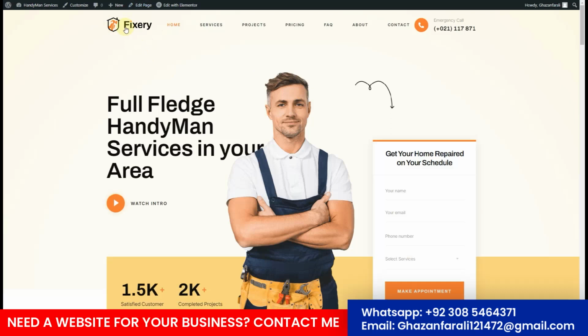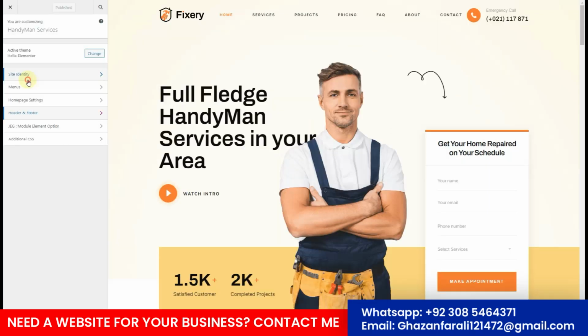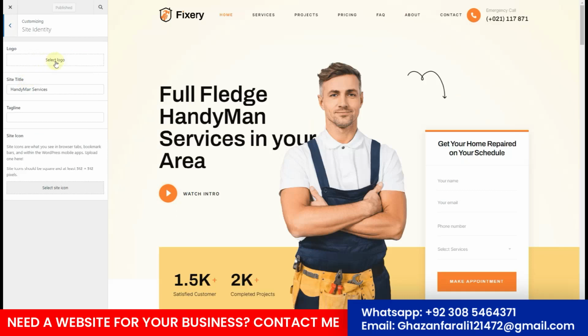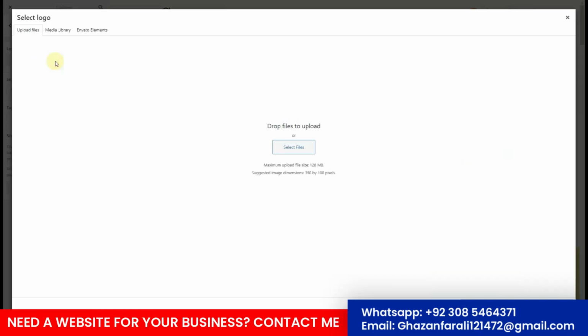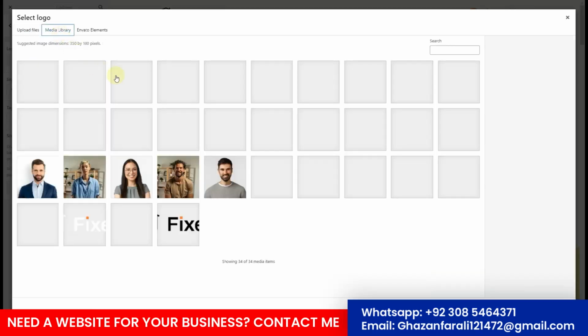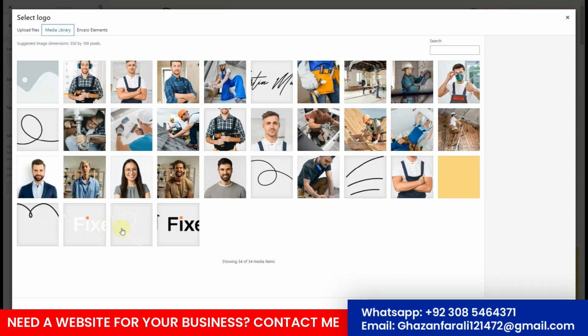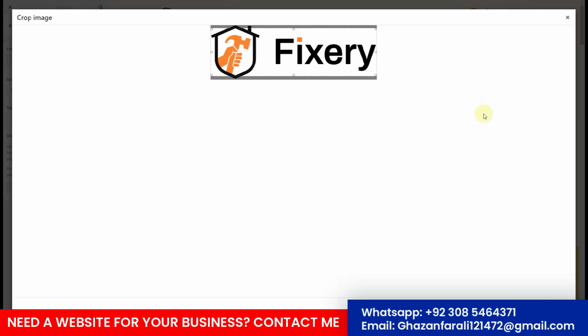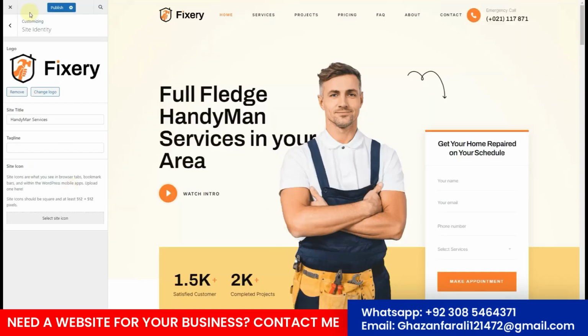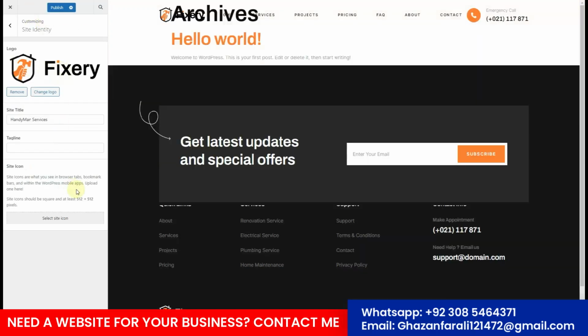So in order to change this logo, this is actually very easy. Go to this customize option here. Go here and then click on this site identity. You can use your logo here. So click on this select logo and then you can use one of your logos. So for example, you will upload your own logo. For now, I'll choose this logo, skip cropping, and then I can insert this logo.